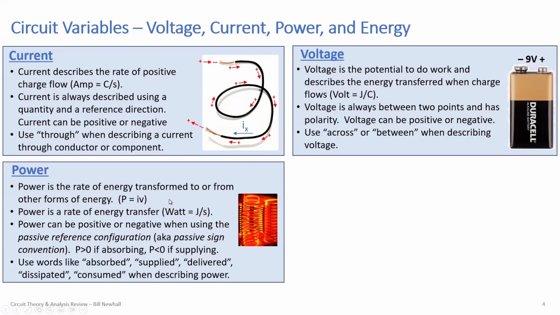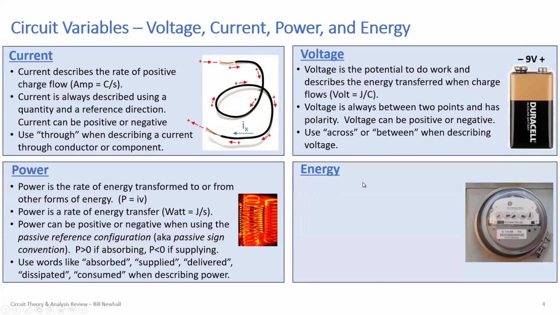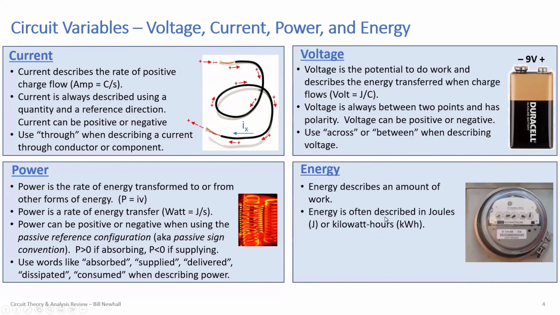I talked about power before energy, so I should really mention energy first, but energy describes the amount of work done. It's often described in joules in physics, right? Often in practical applications, especially AC power systems, like power delivered to your house, we talk in units of kilowatt hours. So a joule is a unit of energy. A kilowatt hour is a unit of energy, right? Kilowatts is an amount of power, which is joules per time. So this is joules per time times time. You get joules, right?